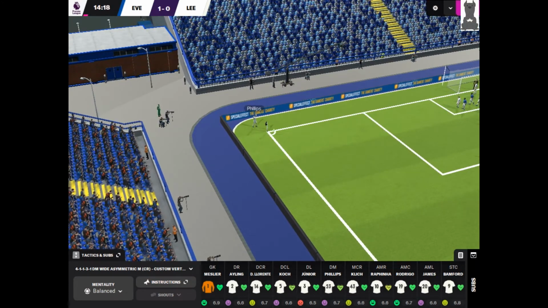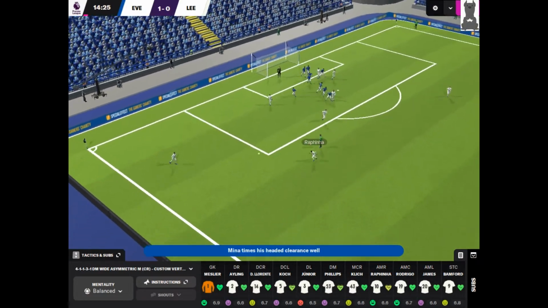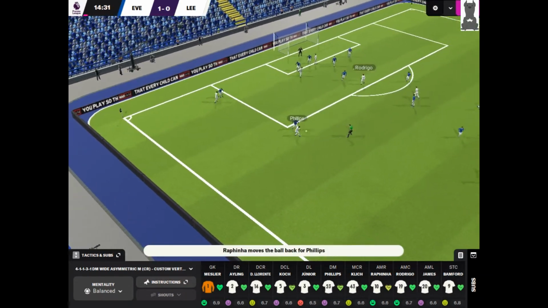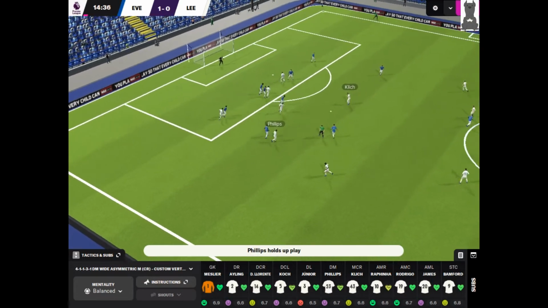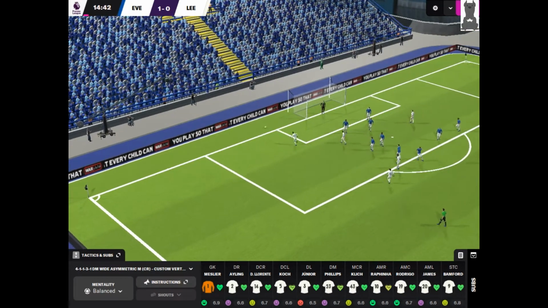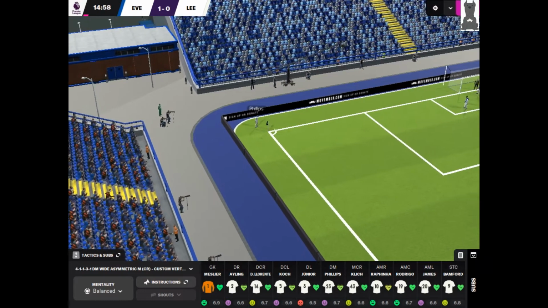Can we hit back here? Phillips with the corner, and it goes nowhere near as Mina heads clear, but Rafinha picks up the ball on the edge of the box. Rafinha back to Phillips. Phillips, Rodrigo on the edge of the box, back to Phillips. And here's Click. Can he get a shot in? He can, but Pickford's equal to that, and tips it wide for a corner. Great shot there, and well saved.